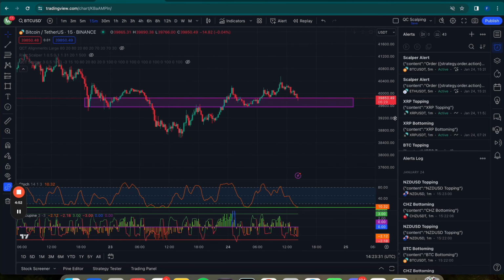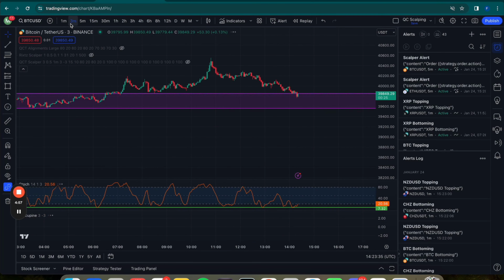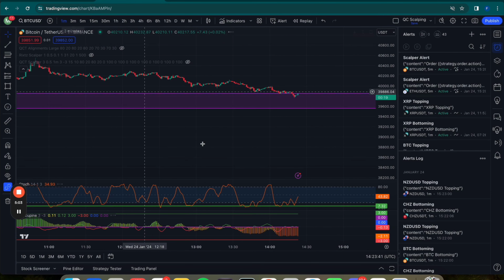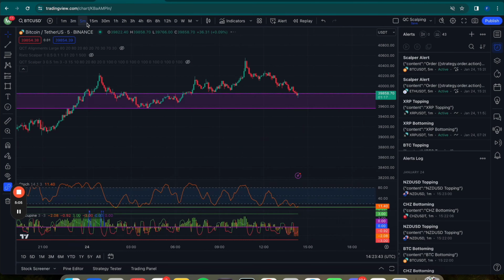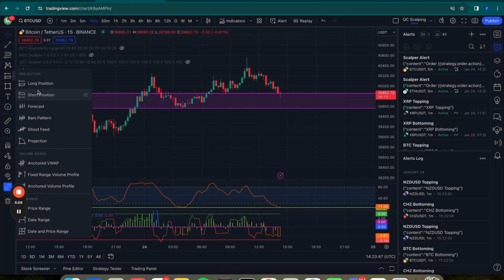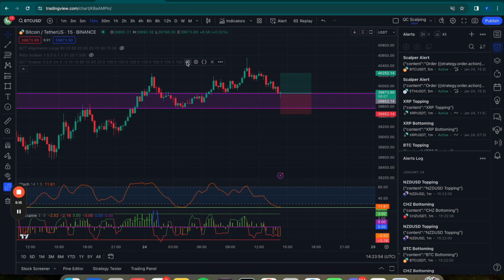So if I was just scalping here, I see the 15 minute bottom. Now let's see what the 3 minute is doing. The 3 minute is starting to go to the upside. I'd like to see this continue a little bit. 1 minute's on its way as well. So this would be a great time to do a very small long position here, which, by the way, is actually something that the scalper did, isn't it?